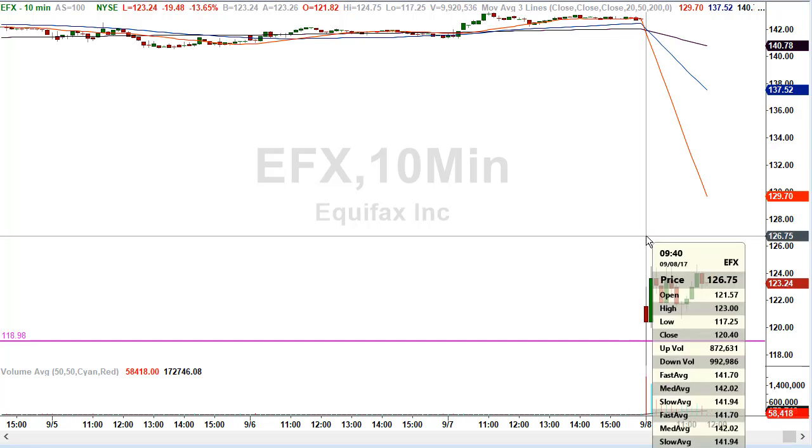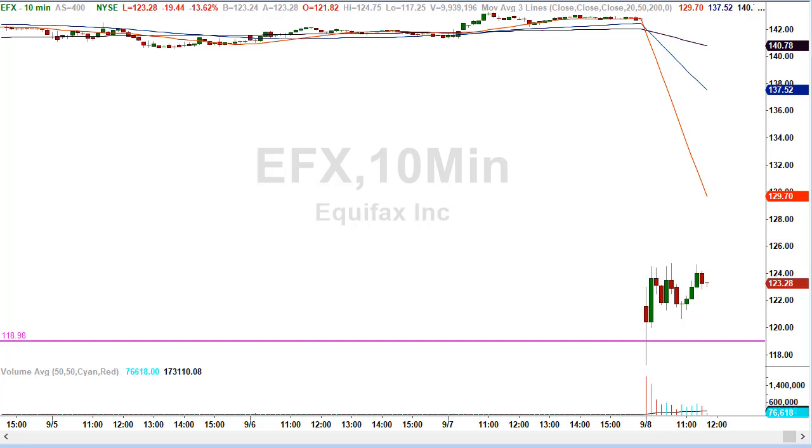Now, what you'll see here is in the first candle of the day, the stock came down and made a low of 117.25. That is slightly below the stop loss target identified in the morning email. However, what my traders understand is that when stocks like this are gapping lower or higher at the open and they have a wide spread, and at the time, the stock had a wide spread. That means the spread between the bid and the ask was more than normal. As you can see right here now, the spread is anywhere from 1 penny up to 8 or 10 cents, 3 cents. That's okay. That's normal for a stock like this. However, this morning the spread was 30, 40 cents, even 50 cents at times.